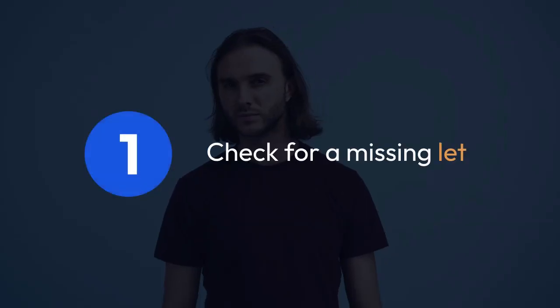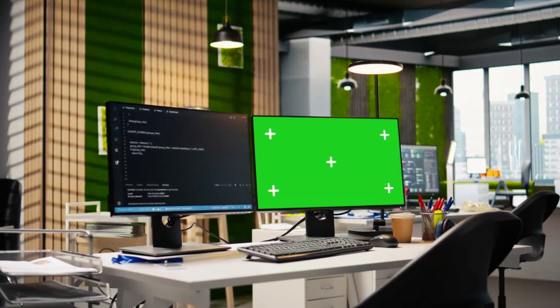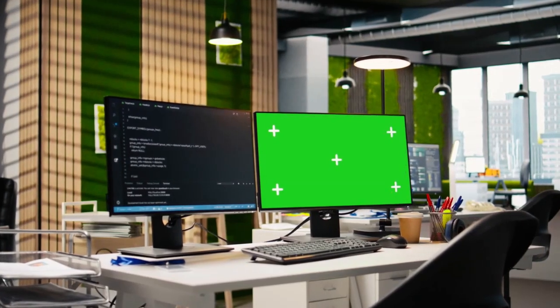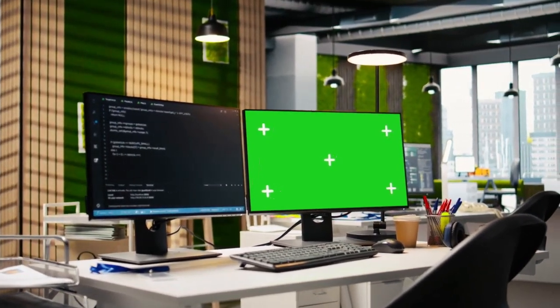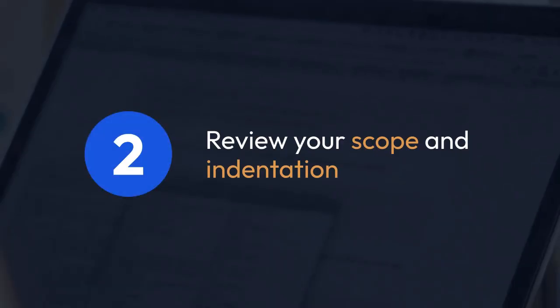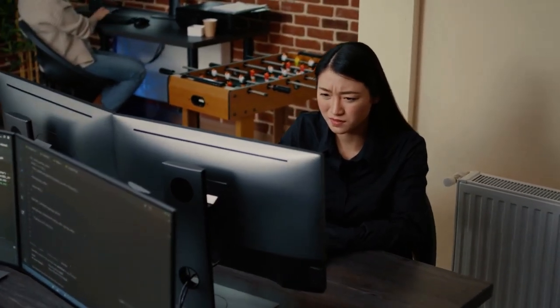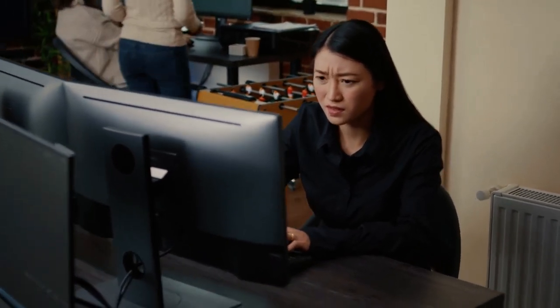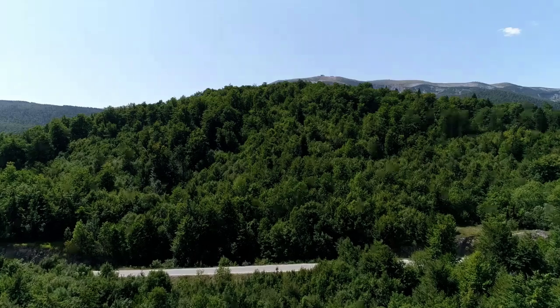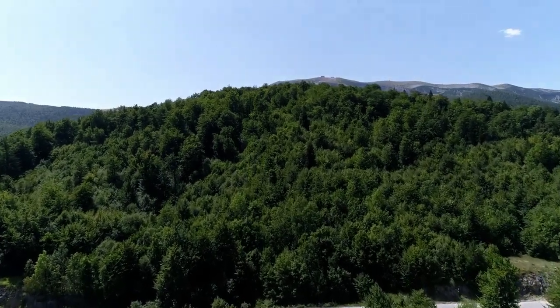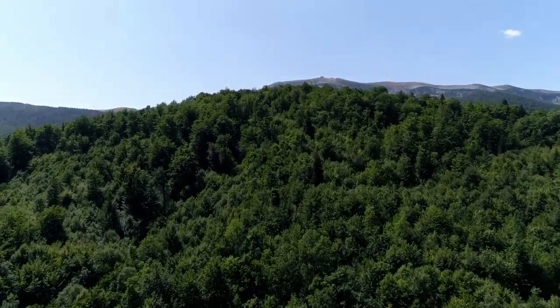To summarize how to fix this error. 1. Check for a missing let. Is there a let keyword immediately before your variable definitions that lead to the in? If not, add it. 2. Review your scope and indentation. Ensure that your let variable bindings and in are all correctly aligned and within the expected scope. Incorrect indentation can sometimes trick GHC into thinking in is out of place.